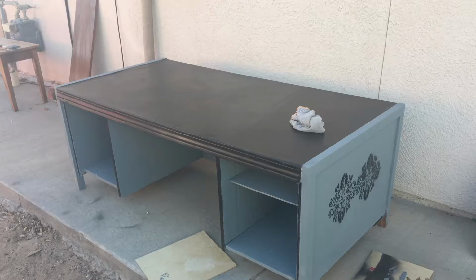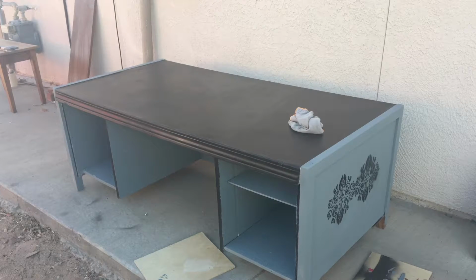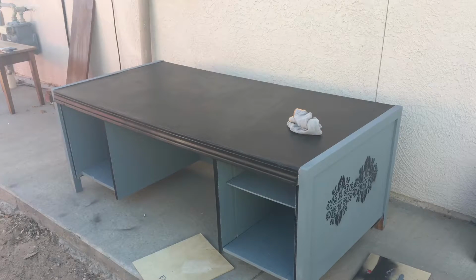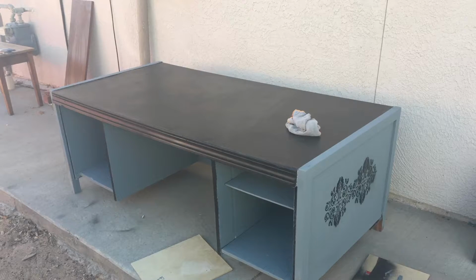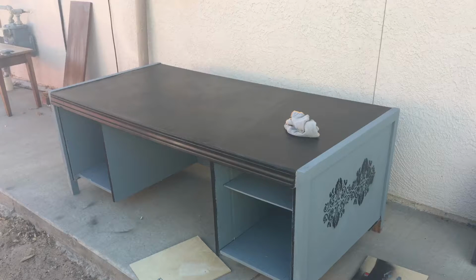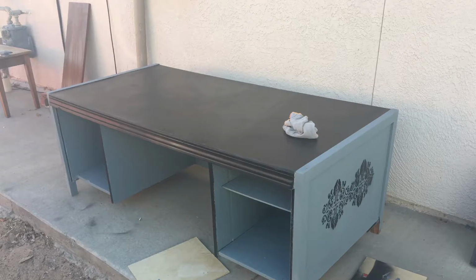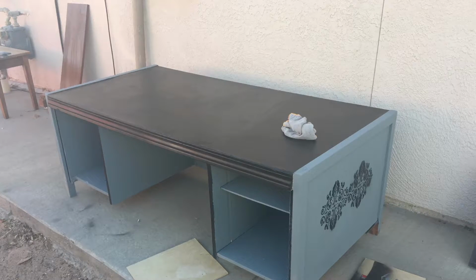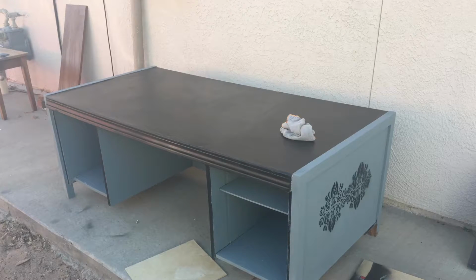Mind you, I'm not upset with the construction of it. I love that I was able to do this on the cheap for him, and it looks really nice. But just damn, even after all the cutting out that I did, it still was just so heavy. So, funny story, I told him, because we cannot alone pull this thing. This desk is at least 150 pounds plus. I mean, I don't know.